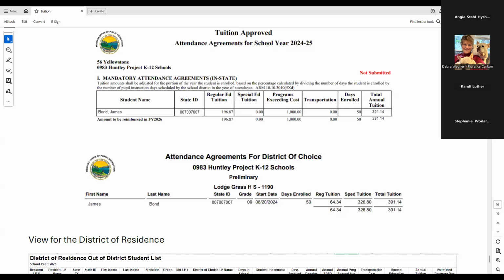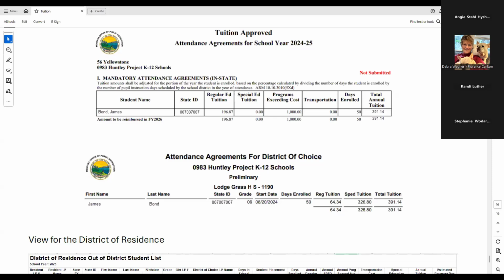Okay. Hi, Andrea. This is Judy at the Gardner Public School. I hate to beat this 50-50 question topic up, but I do have just a quick question. If our board decides that they do not want to bill another district for that 50-50 student, could they decide that and put it in policy? I don't know how to answer that. I would, because the law says that the district of residence is responsible for that tuition. I would maybe get some guidance from Shelley on that or from MTSBA. Okay, thank you.